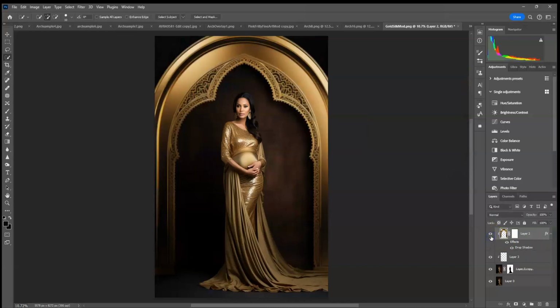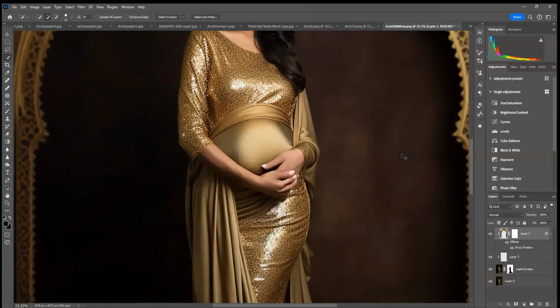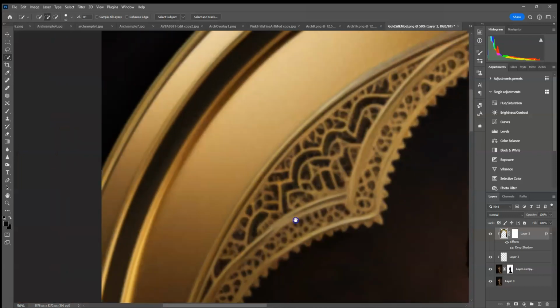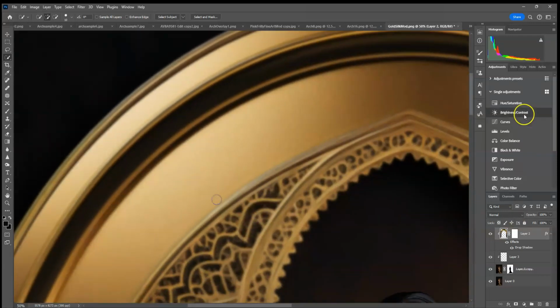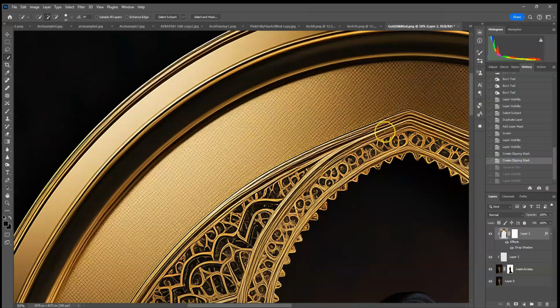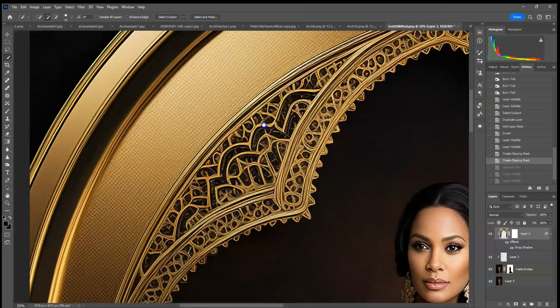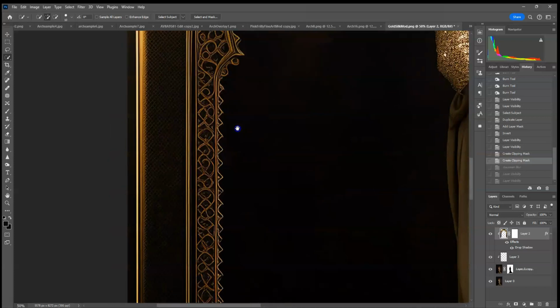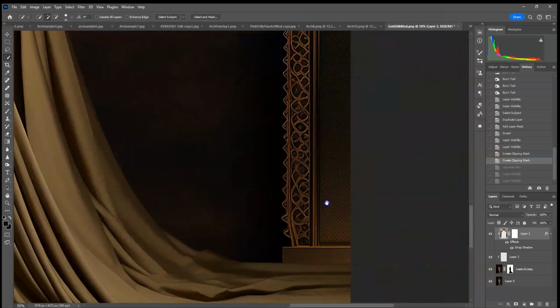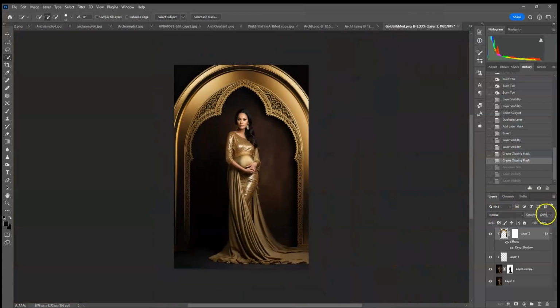Done. So pretty. You're gonna want to always add blur to these, whether they're behind or in front of your subject, because that's just the way to make it look natural. But also because I mask these all by hand. So sometimes there may be like little tiny white lines on them. This one doesn't look like it really has any at all. They're very minuscule, but that's just another reason to add the blur. It'll look very copy and pasted if you don't. It's just what makes sense for it.